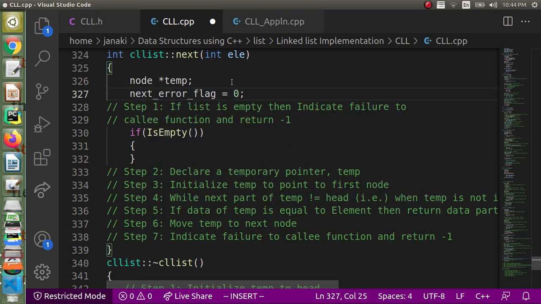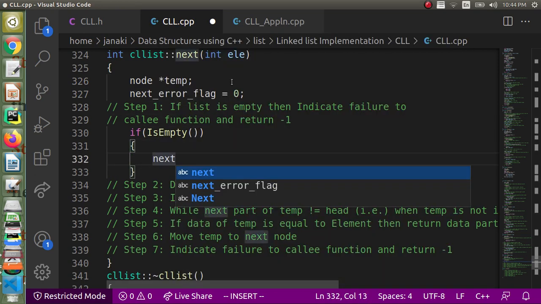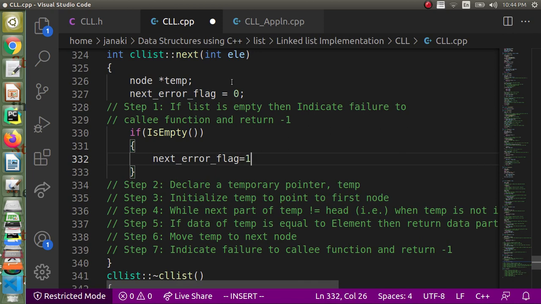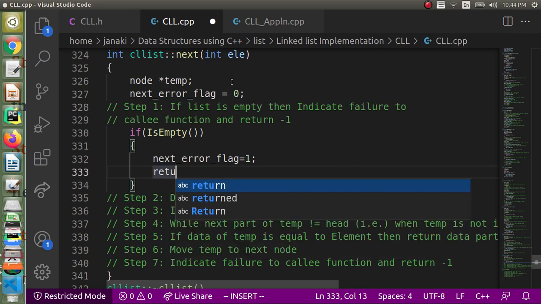So first, at the entry of the function, let us reset it so that there is no side effect due to the changes we make in other functions. We have to set it if the failure is met, and we have to return -1.